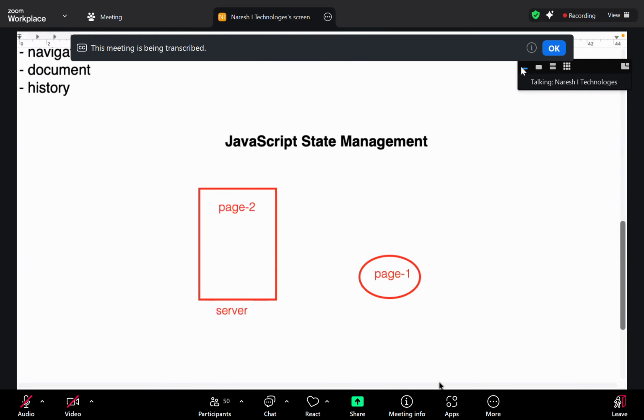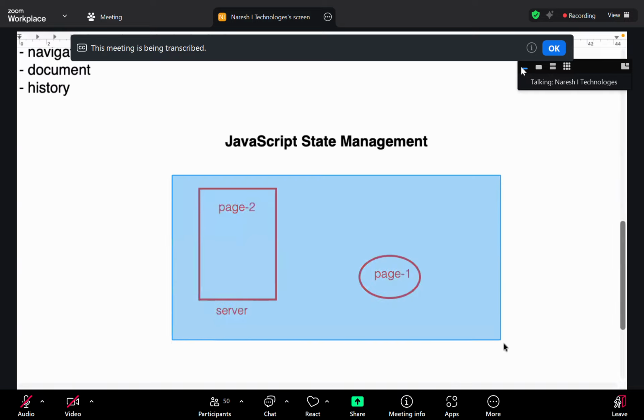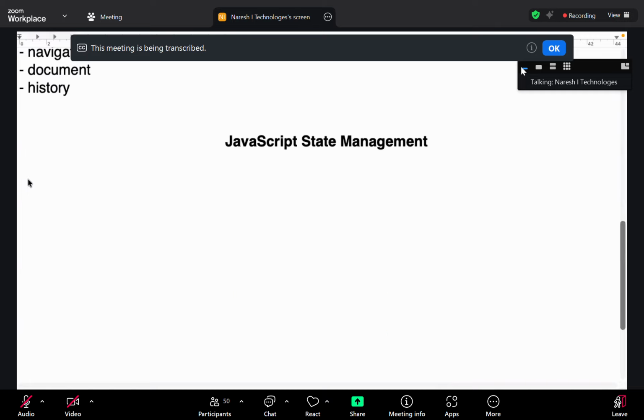So why do you need state management? What is the concept of state management? Let's see. First, the web uses HTTP as the protocol.